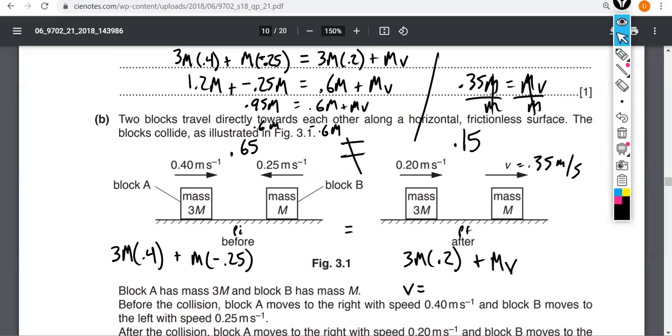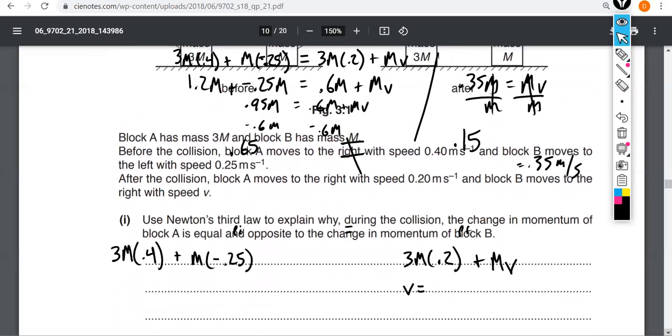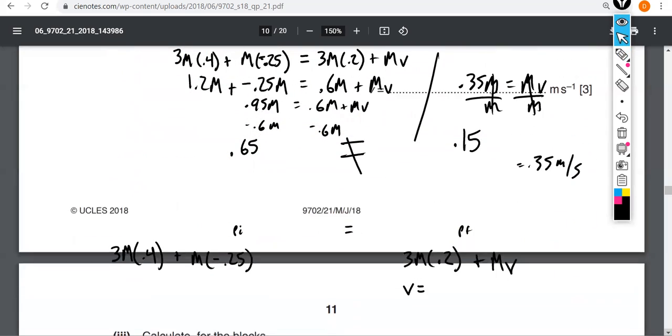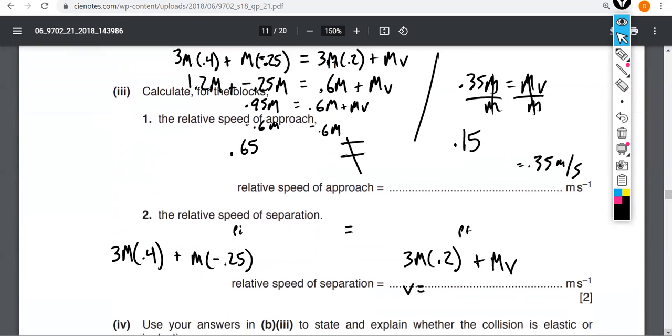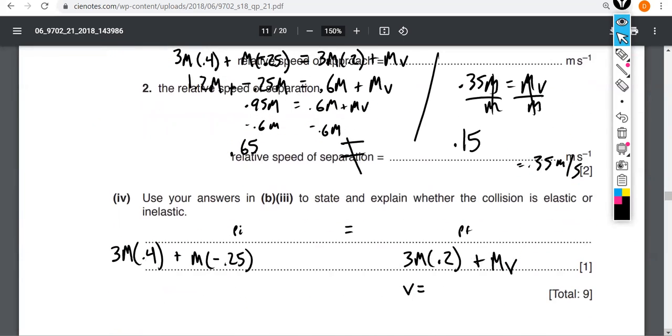And so the remaining parts of this question ask us to work through those calculations. We determine the speed of 0.35, calculate the relative speed of approach. That was 0.65 because they were going in opposite directions. And then we use our answers to state that the collision is somewhat inelastic. Or you could say it's inelastic. It's not perfectly elastic. If it were perfectly elastic, the relative speed of approach would have to equal the relative speed of separation. So sometimes we have to use the information given to reach a conclusion like what kind of collision it is. Other times they tell us what kind of collision it is. And we use those ideas to then work through and calculate something else, like the velocity.